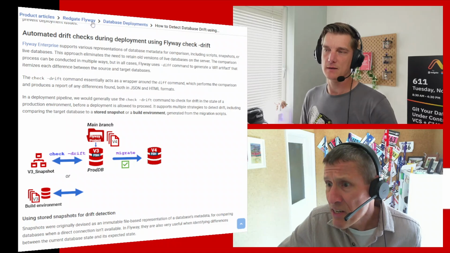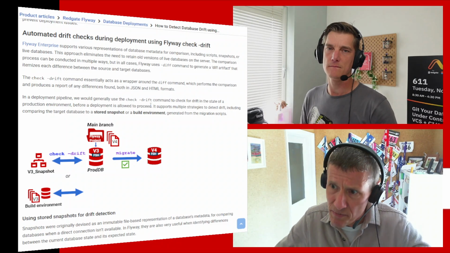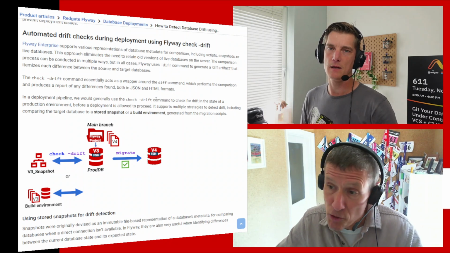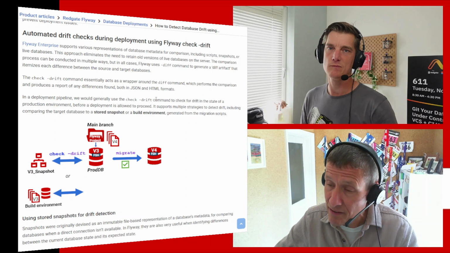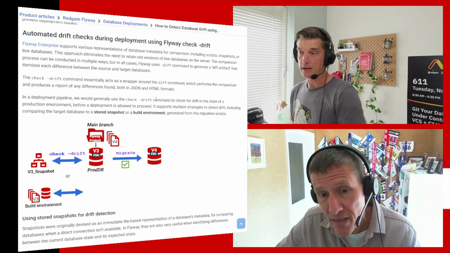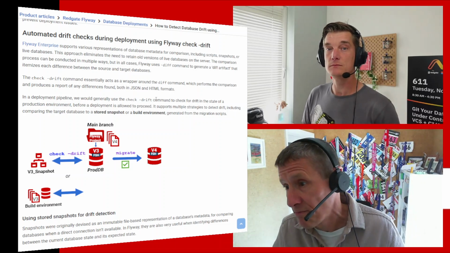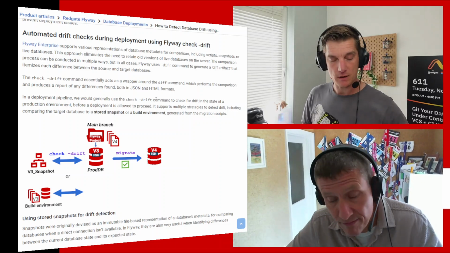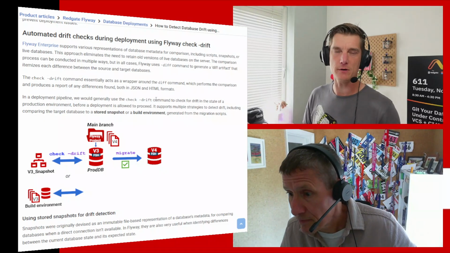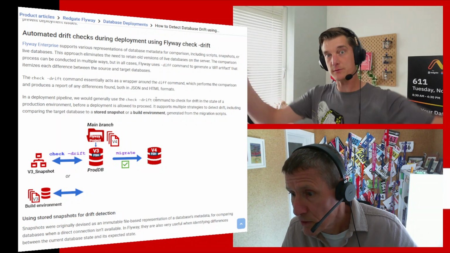If it's significant drift, like if somebody did a hot fix, you must make sure you backport it into your source control repository and test it again. But then it could just be that somebody changed some documentation. Still, if it's only in the production database, it should go in your single source of truth.